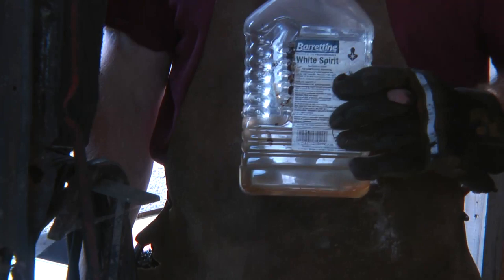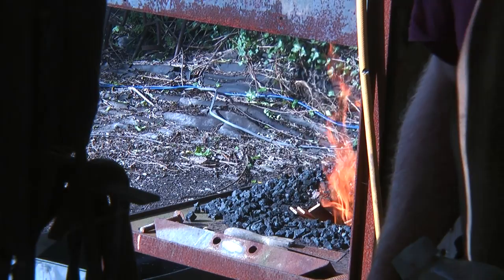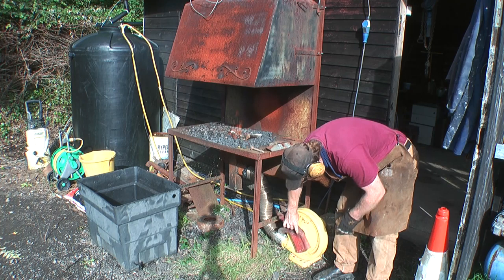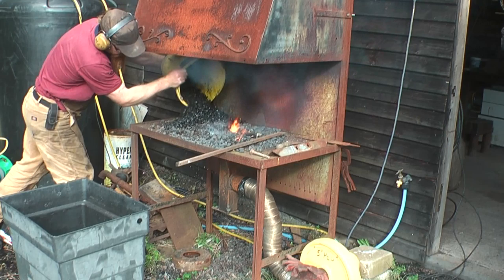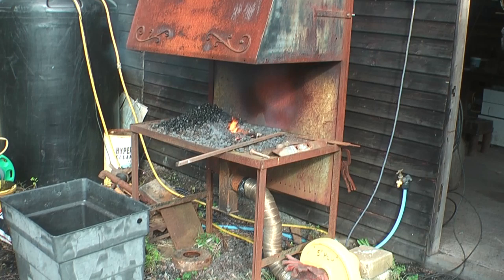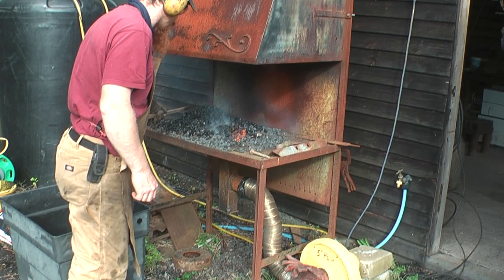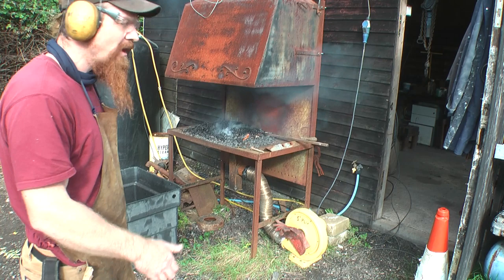Today's accelerant is just a bit of very old white spirit. Not too violent in the start. A bit soggy. While that comes up to heat, I'm going to sort out a power hammer.